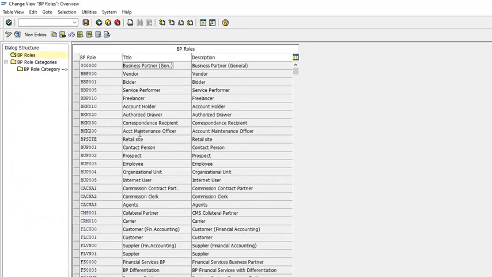So these are the different roles that come by default in SAP. For supplier we use this one and these two. It's better you use both of these two. It will help you when you are configuring. If you add these two in your role, you don't have to make it again and again. It will be easy for you.